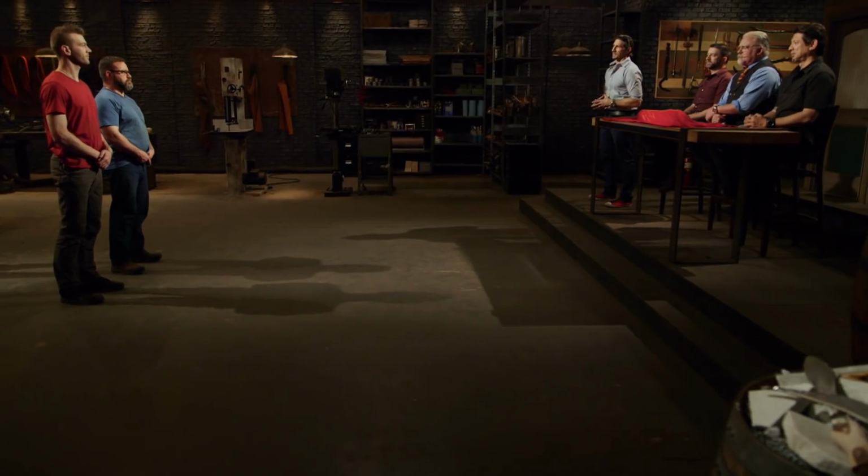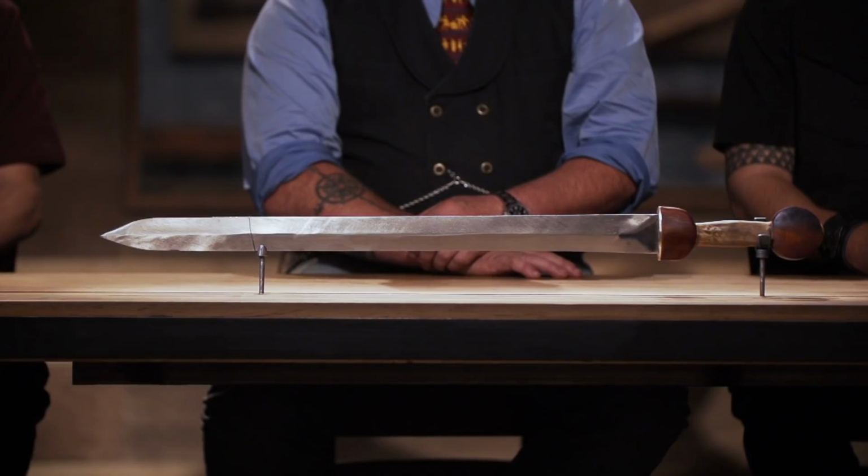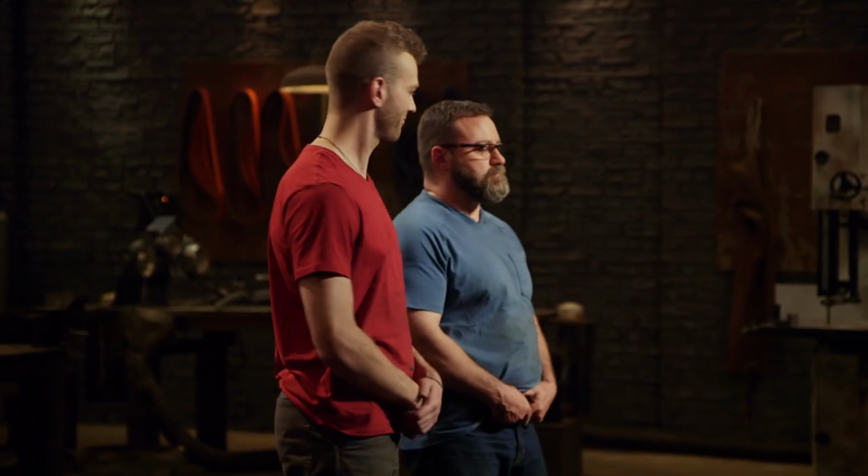Alex, Kevin, congratulations. You guys are in the third and final round of this competition, which means that you're both one step closer to the title of Forge and Fire champion and a check for $10,000. All you need to do now is go home and recreate this iconic weapon from history. The Spatha. Good luck, bladesmiths. We'll see you in 4 days. Good luck, Kevin.